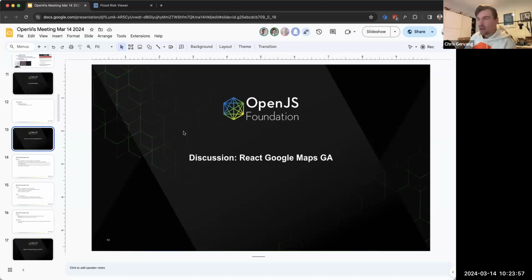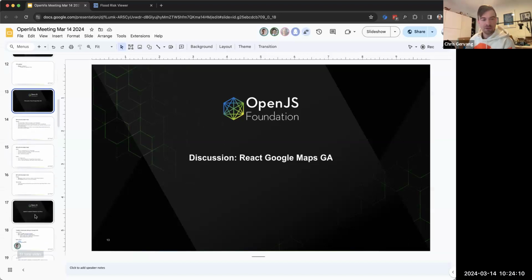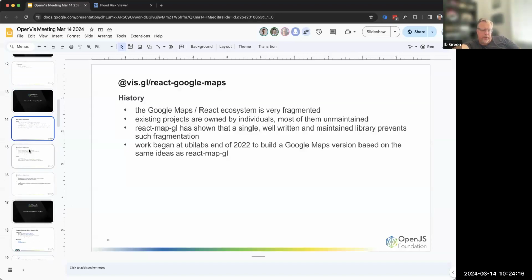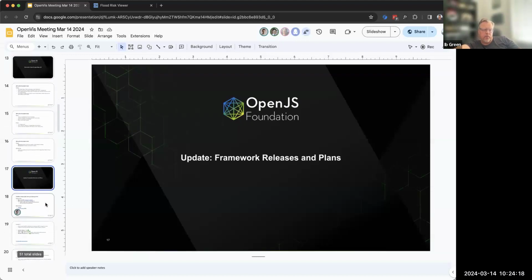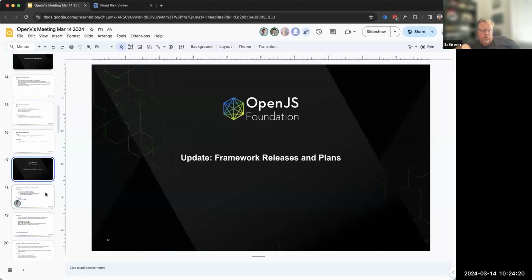So the next thing we had on our agenda was related to the React Google Maps release. Do we want to spend time talking about that today? I'm not sure if I see the contributors for that project here. But I do see plenty of contributors for Deck V9, Luma V9, and all that here. Right, so let's postpone. If the Google Maps team wants some input, then I think they should be here.